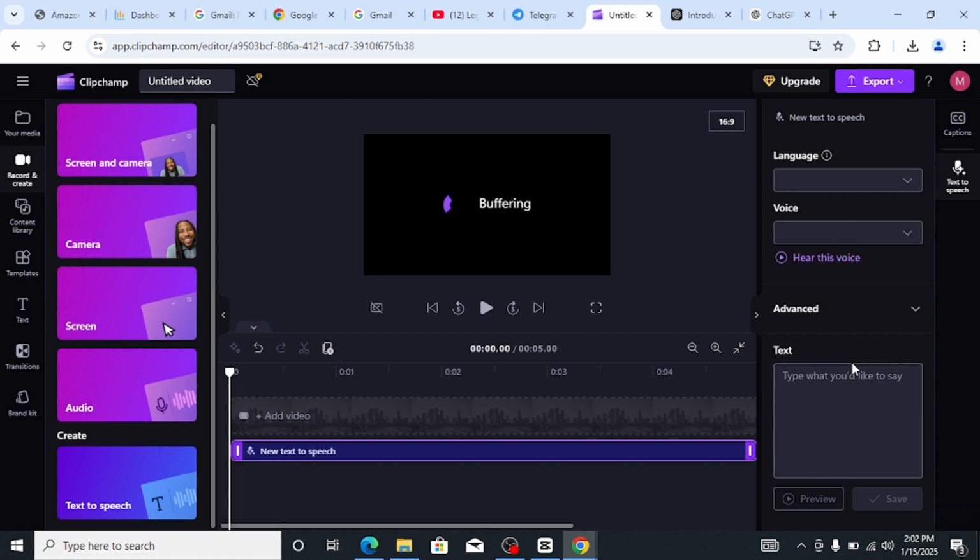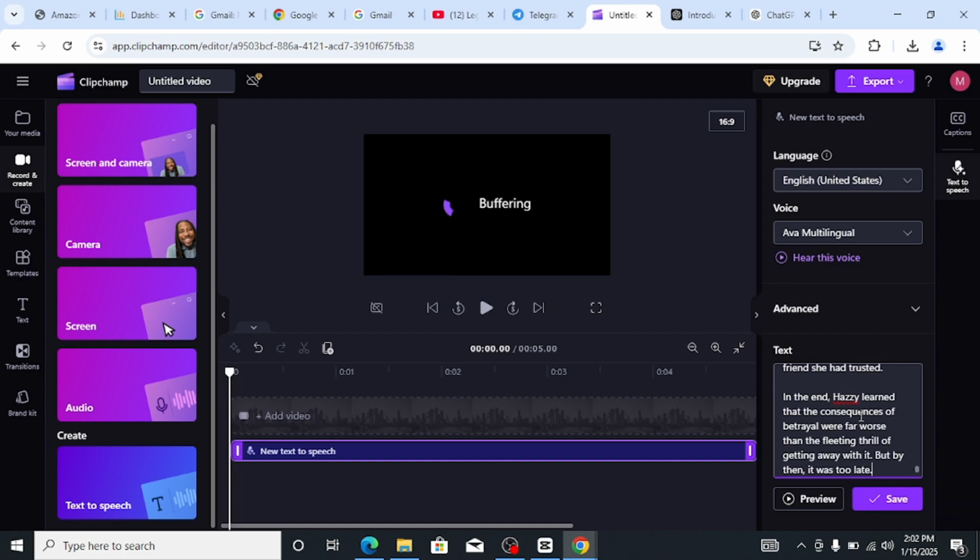Now you see this part where it says text. That's where you are going to paste what you just copied. You paste it here. I want to explain something to you. The free version of this Clipchamp only allows you to post 10,000 characters, and that 10,000 characters equals to 10 minutes video. This means that if your script or your text is more than 10,000 characters, you have to do it twice. You have to do 5,000 first and another 5,000, or you have to do 4,000 and 6,000, or 7,000 and 3,000, as the case may be. Just know that if it is more than 10, it will tell you.